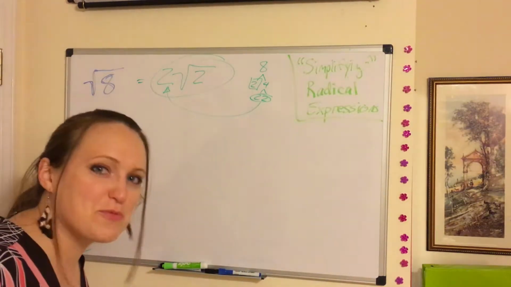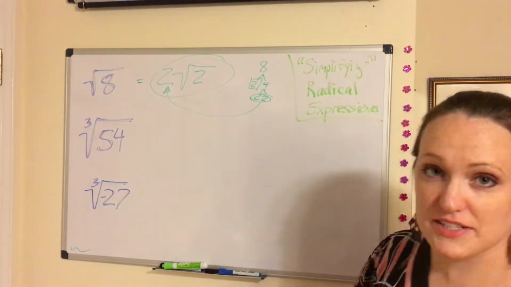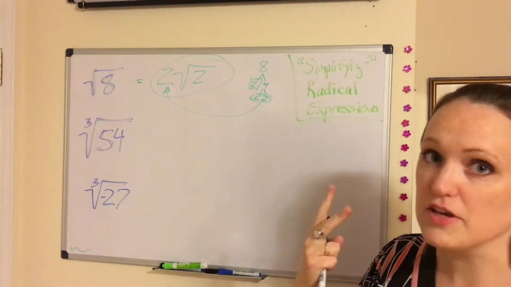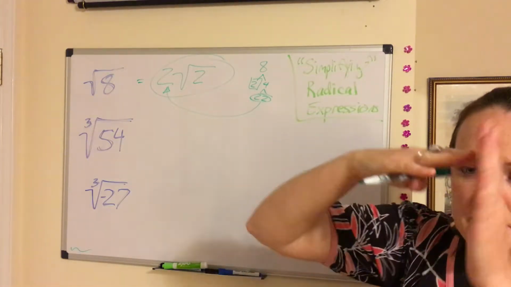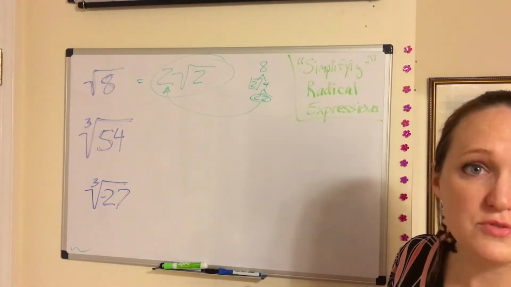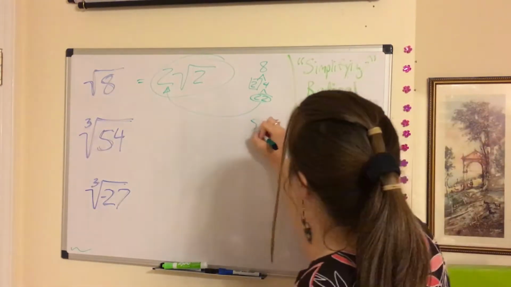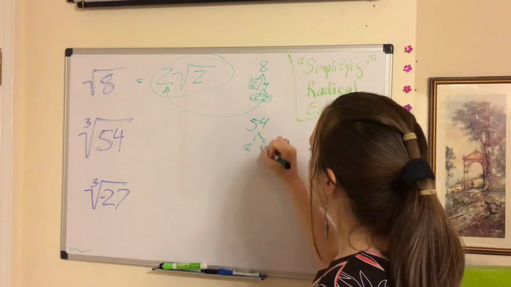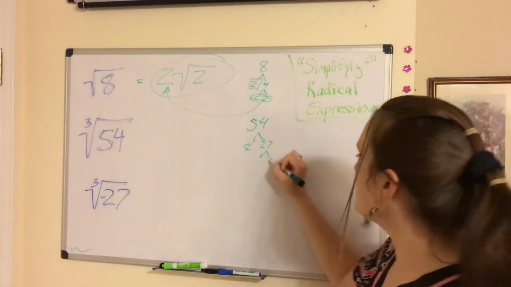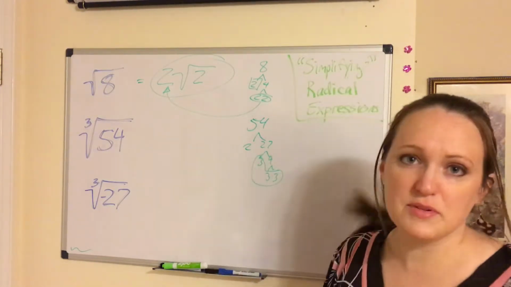This one is cube root. We have cube root of 54. So this time, if we're going to take any numbers out, it's got to be 3 copies. Square root, 2 copies. Cube root, 3 copies because it's 3 dimensions, like a cube. If it was a 4th root, you'd need 4 copies. So 54, we're going to do this again. 2 and 27. 27 does not divide by 2, but it does divide by 3. 3 and 9. 9, oh look, we have 3 copies of 3.